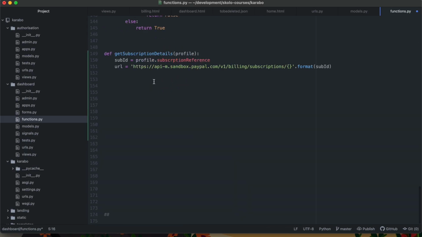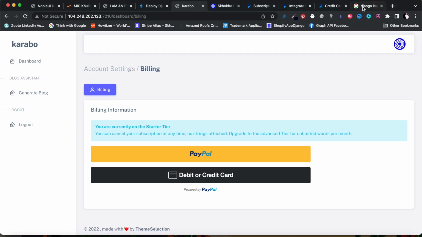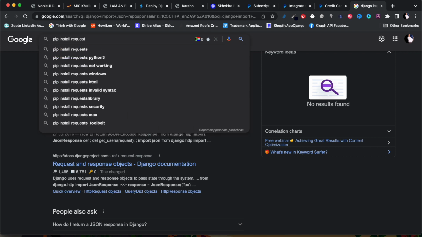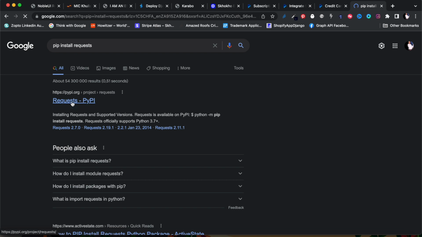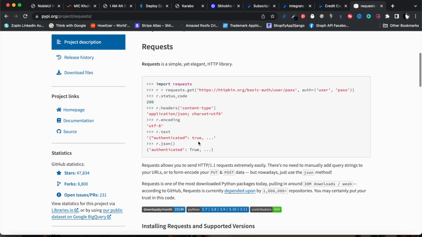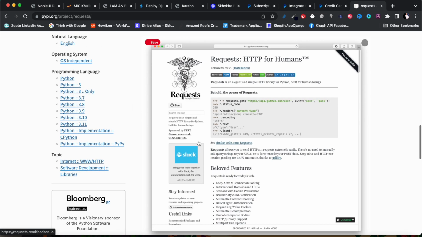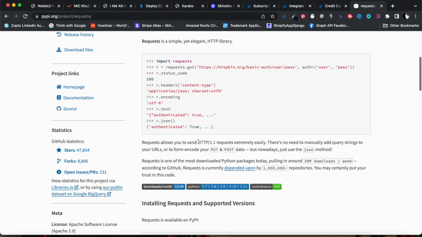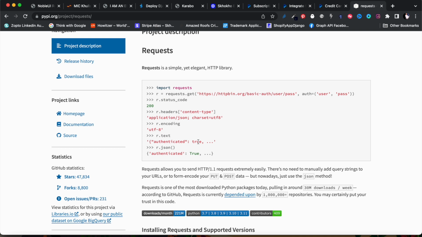All right, so let me just check my request code. Let me just have a look at this. Pip install requests, and look at the documentation for requests. There you go. So you can do requests.get, you can do requests.post. Okay, so let's see where's requests.post. It works exactly the same. So you post the URL.